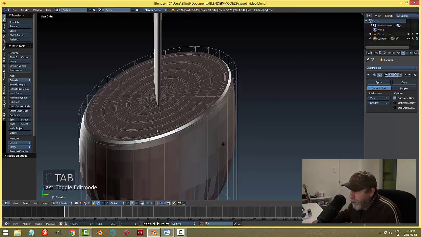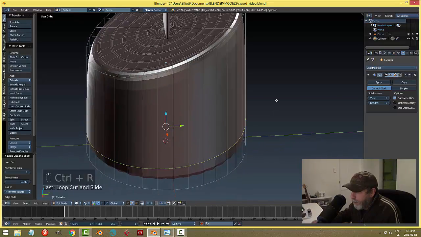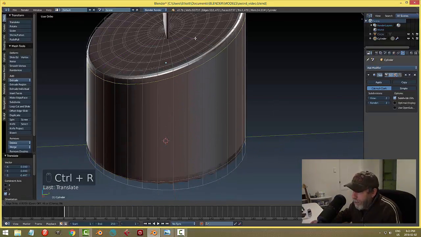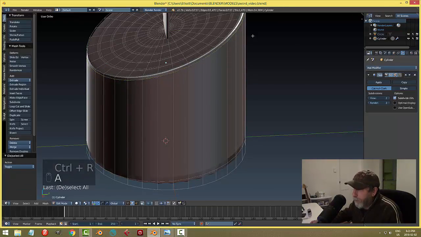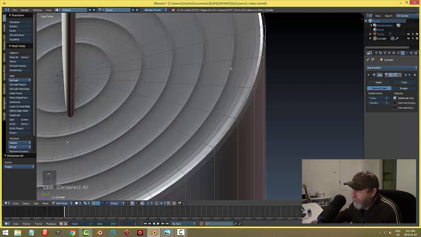I may have to do some more. Let's put an edge loop down here first of all, just to tighten up that bottom. Let's also put one up here. Okay, let's have another look at those rings. I may Shift Alt and click that middle ring. I may want to pull them down more.